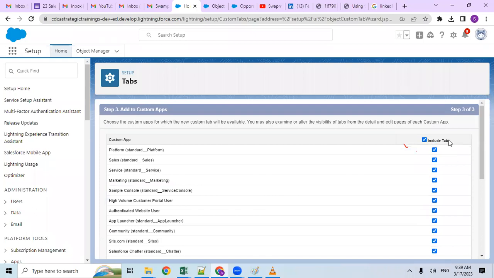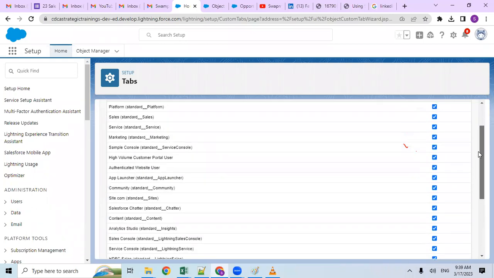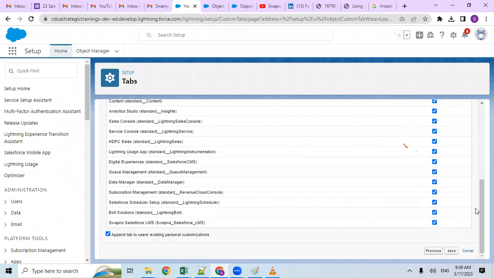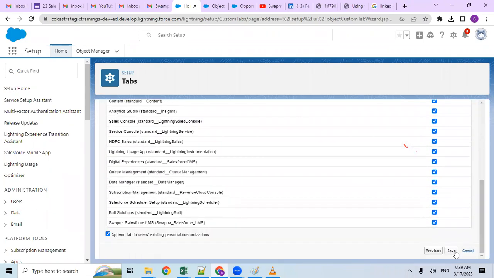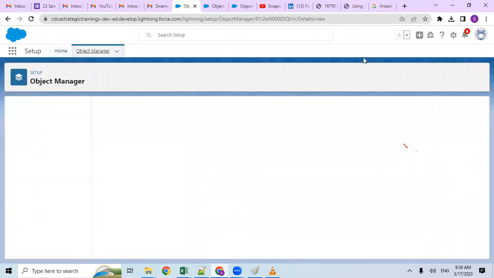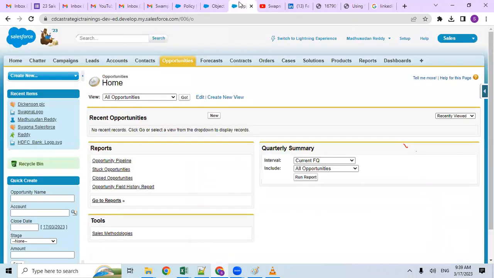On which applications do I want to have it? I want to include this tab on all applications. That's it. Save. When you save this, what happens now? What are your observations?